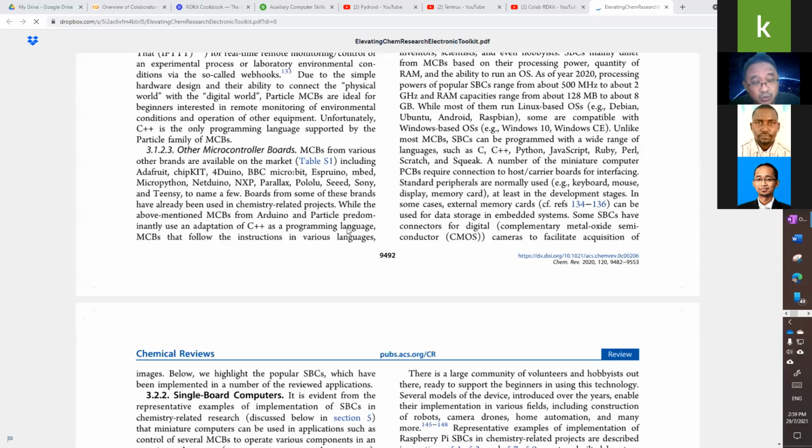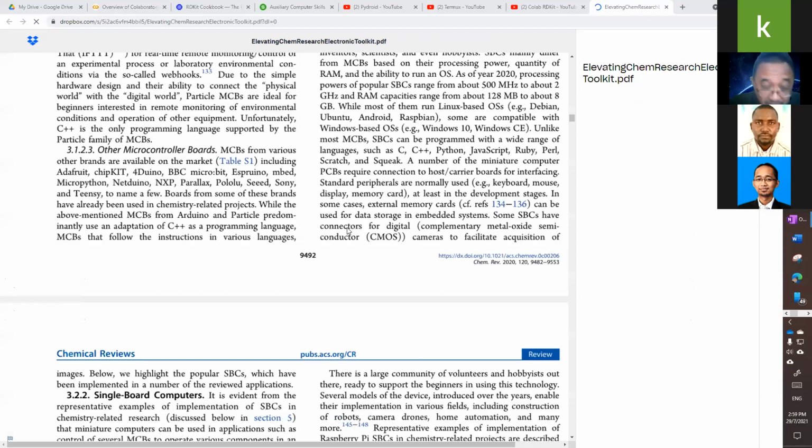So the microcontroller and the computer are just tools that obtain data from the sensor. You program it, and then the microcontroller or the microcomputer will do whatever you ask them to do, based on the input that they get.